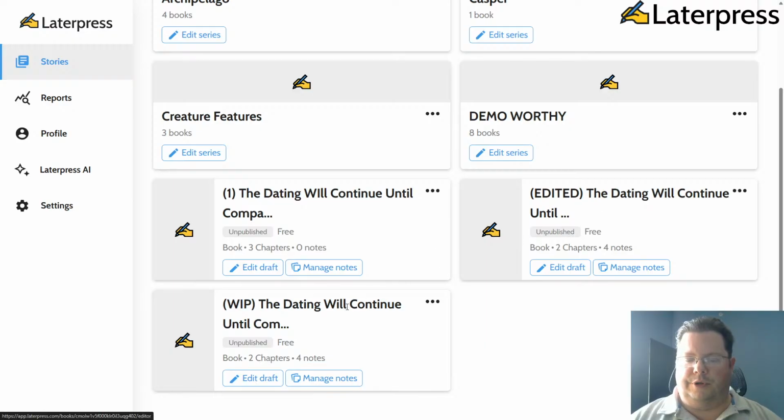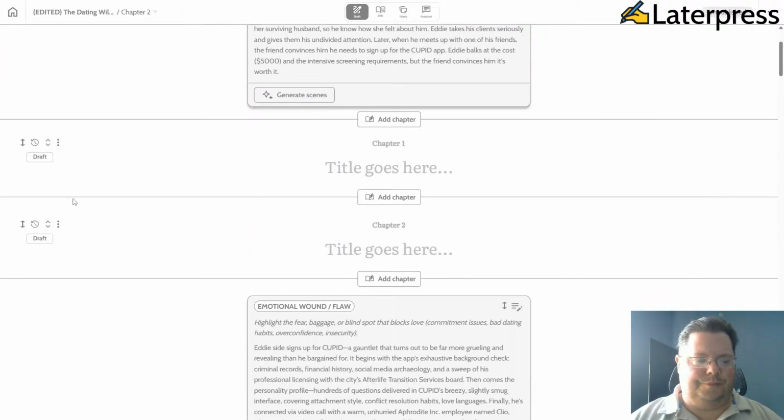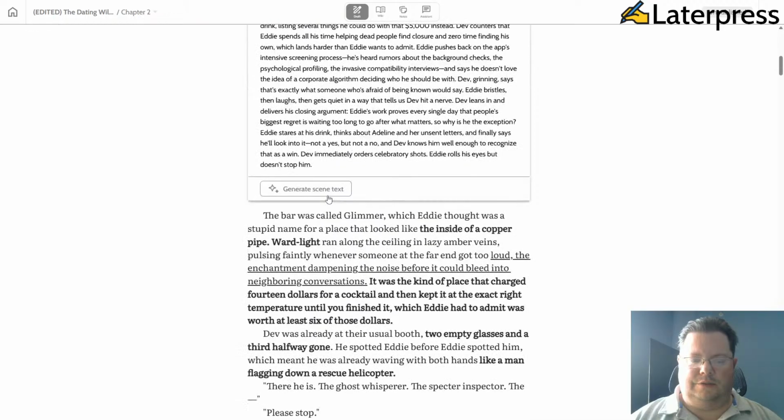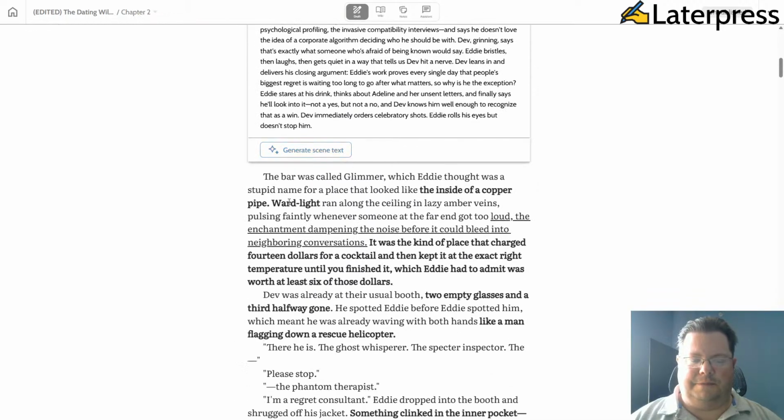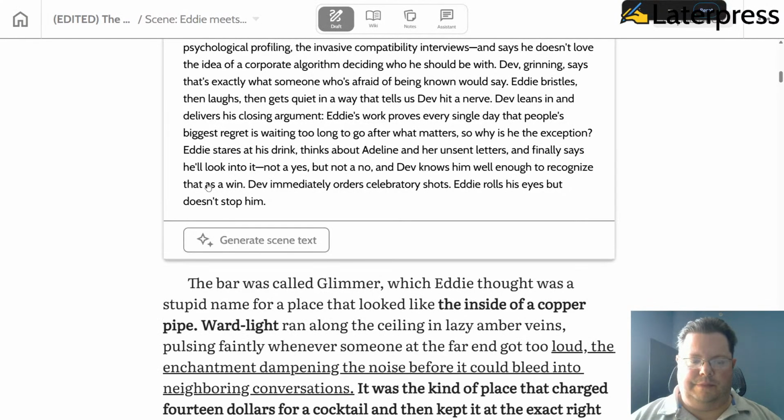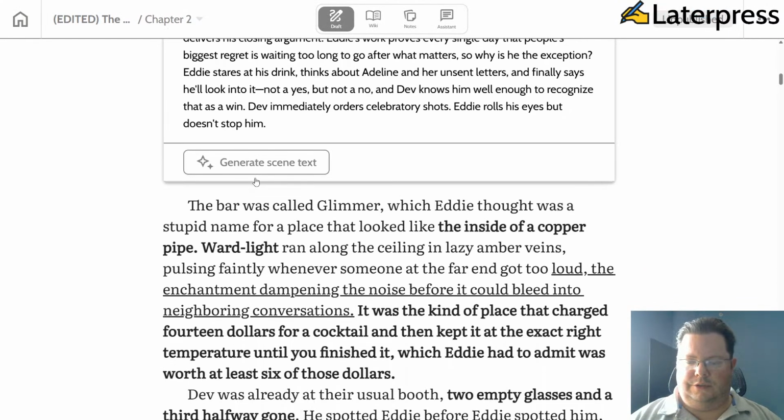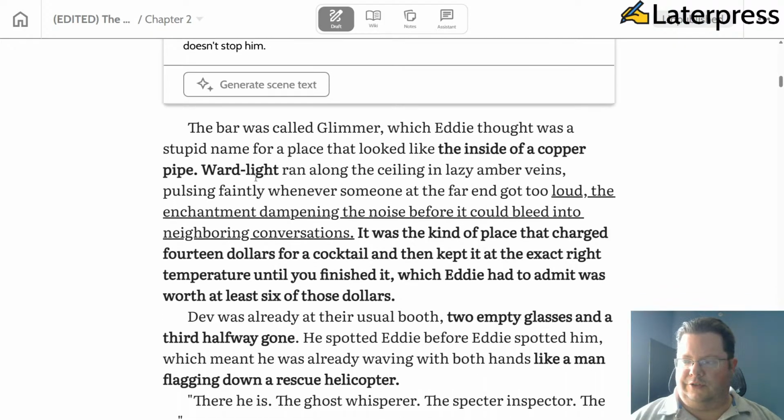The only thing I'm going to need to do with these is that any changes to the beats and the scene cards and stuff, I'm going to need to duplicate that over here so that I'm editing from the same material and that part stays the same. But okay, so we've read through the chapter, we've marked things up. Now let's spend a little bit of time digging in and making some updates. I'll zoom this in so the text is nice and big on screen.